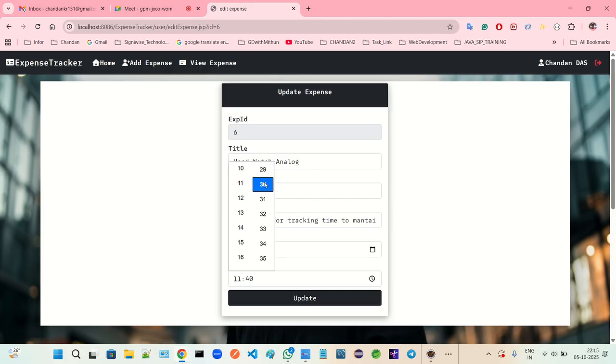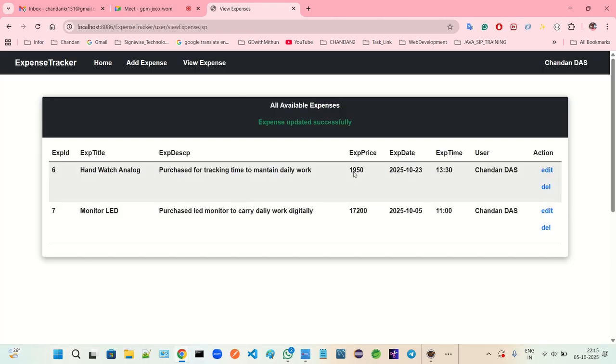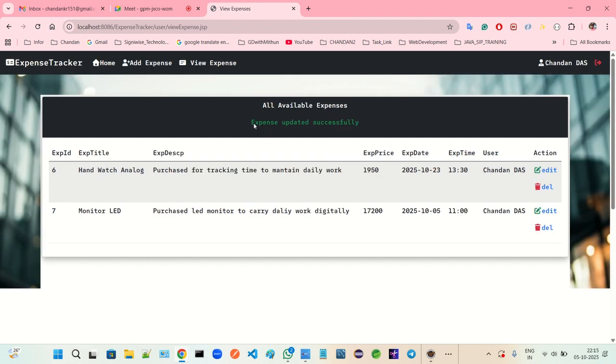It didn't get set. Wait. So 13, and this one, 30. Done. Then update it. We can see this one, 1950. The message is expense updated successfully, and this update button is working.